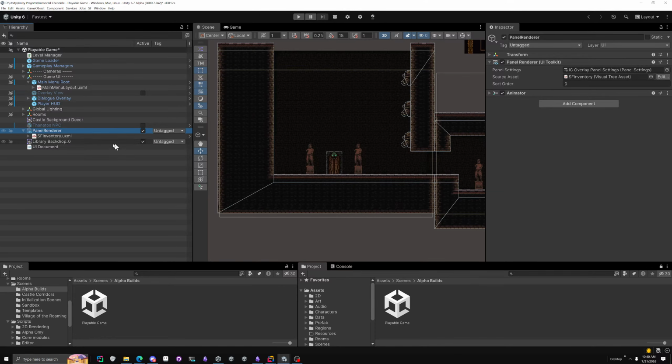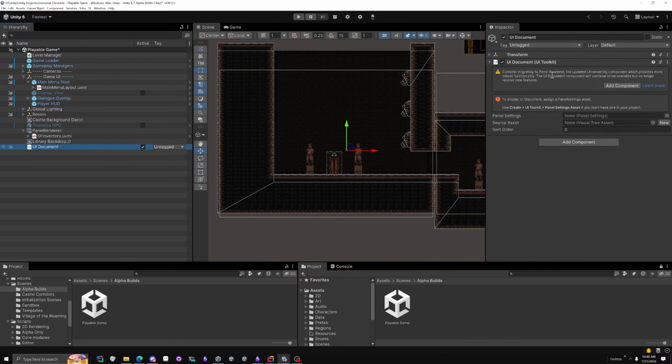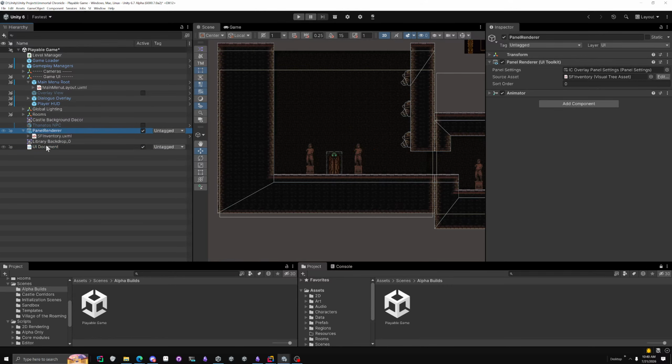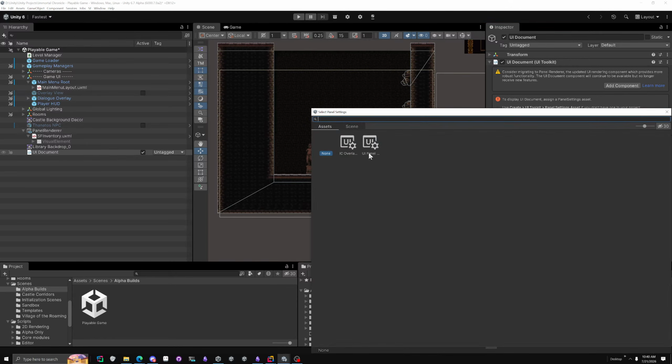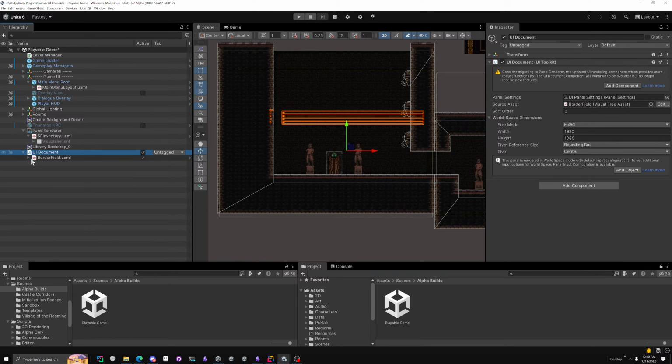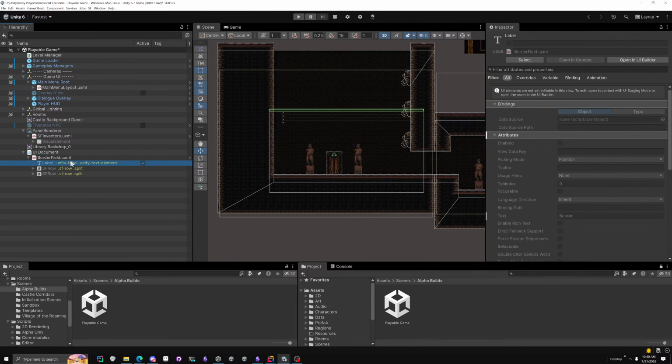Just use the Panel Renderer. There's even a warning now saying migrate to Panel Renderer. UI Document does not support in-scene editing, so you have to use Panel Renderer for scene editing, and it won't show stuff like if I add a source asset. I'm going to click a random one, just assign these. You'll notice that it does show some of the stuff in here.